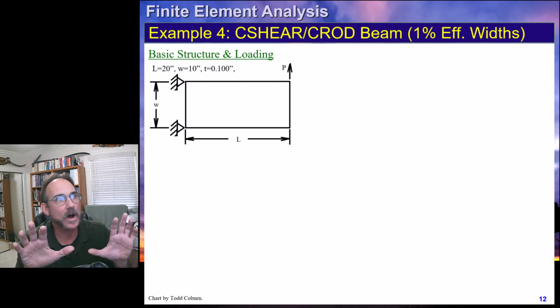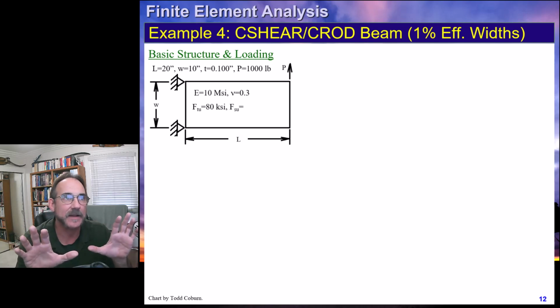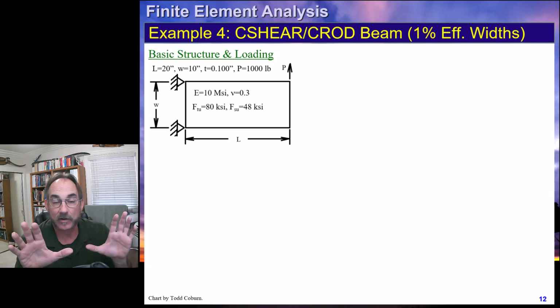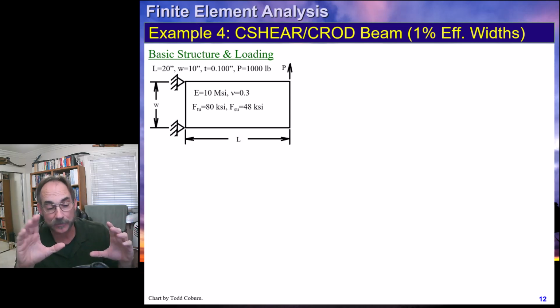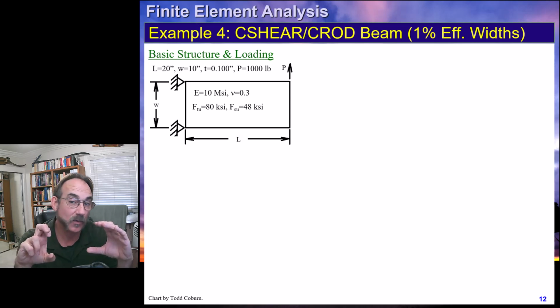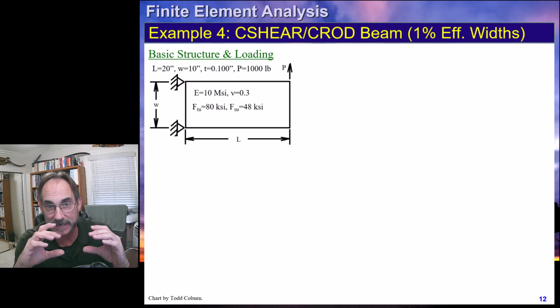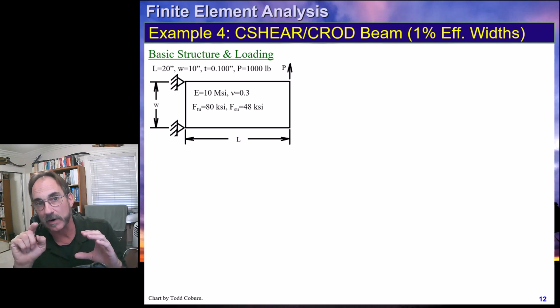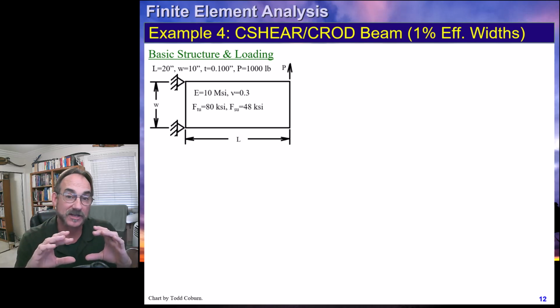Now let's go to 1% effective width, but this time we're going to use rods around the panel. Our first three examples had a shear panel with no rods. Of course, since it's a CSHEAR element, NASTRAN assumes rods and creates forces on those rods that we need to account for. In fact, it needs those to act like a cantilever beam. It's critical to that model running. And we would have to evaluate those rods.